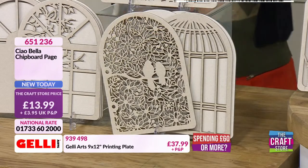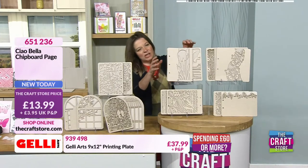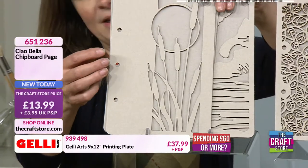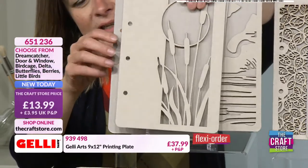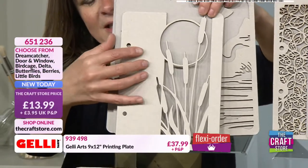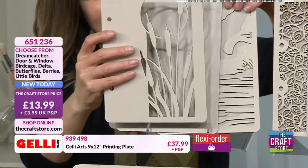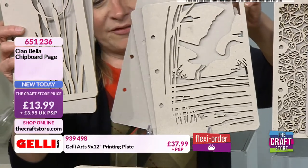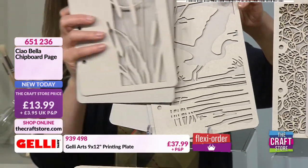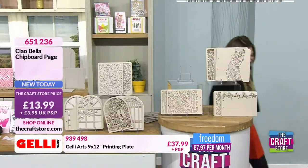Then moving on to this one. Again, this is your A5-ish, if you will. I really like the Delta one. I just think that is so beautiful. You've got the reeds, and then you've got, sorry, I'm rubbish at this, the beautiful heron just flying over, which is lovely. I'm going to put that down because this is doing my head in.